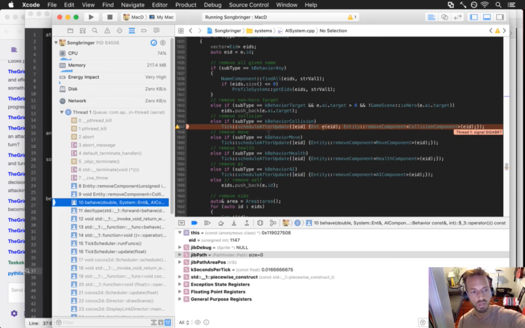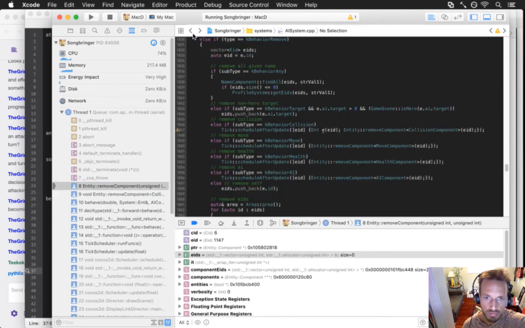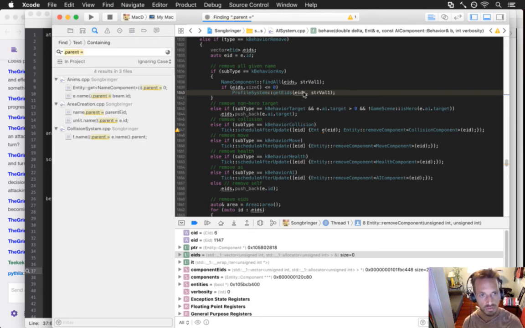Luckily, this would never be a bug in release mode because this is only a debug assertion. But still, I think that's what happened. Something went and deleted this. I guess it would be a good thing to check everything that goes parent equals.